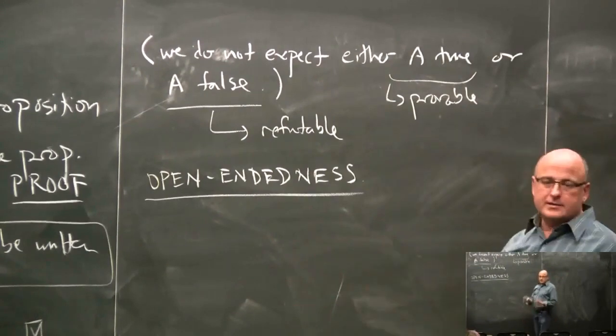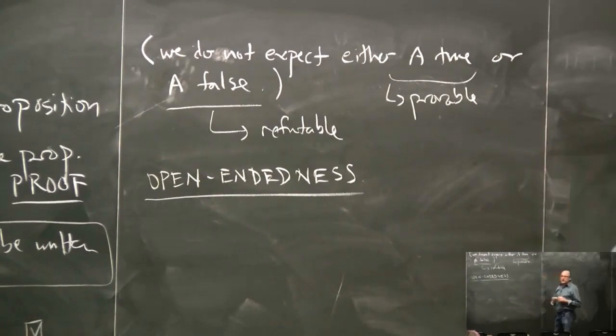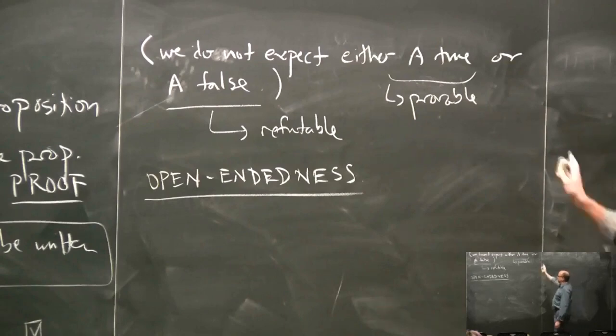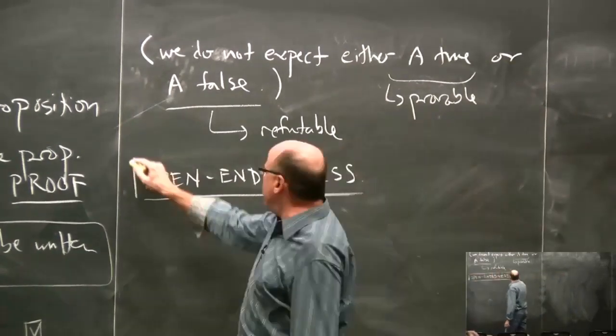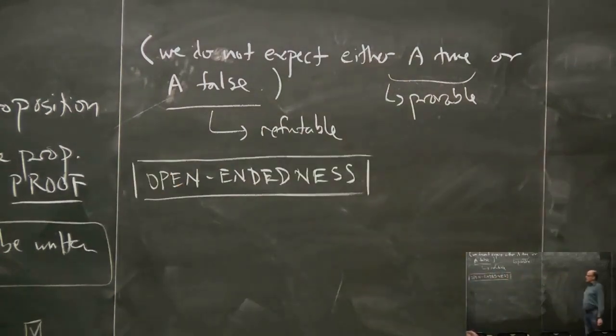Okay? That's the core of Gödel's argument, right? I cannot start out and tell you, here are all the ways you can prove something, and that's the end of it. Because as soon as I do that, then I can diagonalize out of it. So you're never going to win that game. Okay? So that's what I mean by open-endedness and why I want to distinguish the concept of formal proof from the concept of a proof.